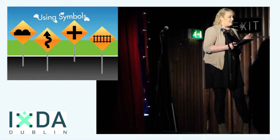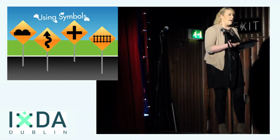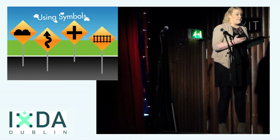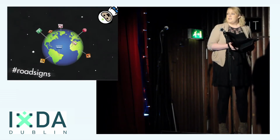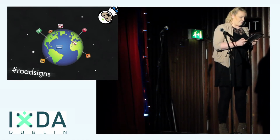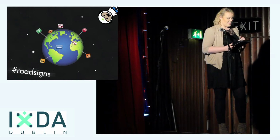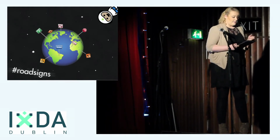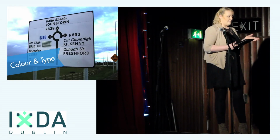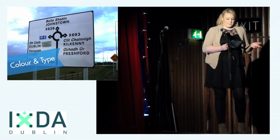And personally, I think symbols are a great way to interact with road users. It doesn't overpower them or distract them or confuse them, and especially on our roads, I'll remind you of our potholes. So these signs started trending worldwide and became commonplace on our world's roads. Their creation was so successful that they're still in use today. So is this the longest running and perhaps the most successful implementation of user experience still in existence?